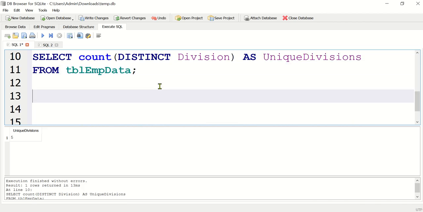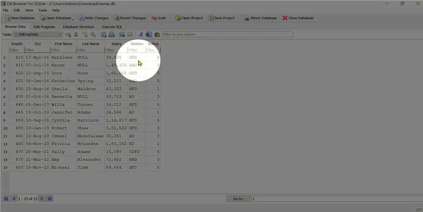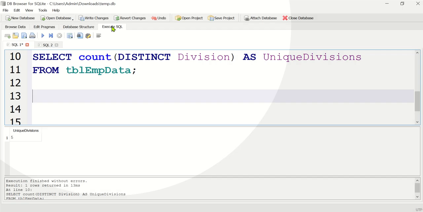There are 2 additional that I would like to cover for you, which is group by and having. So let's look at the problem statement. I have my raw data right here. I want to count that within each division, right? So within each division, how many employees are there? I want the count of employees in each division, right? So I'll have to aggregate the data by my division column. So we'll do exactly that. We do this using the group by clause.